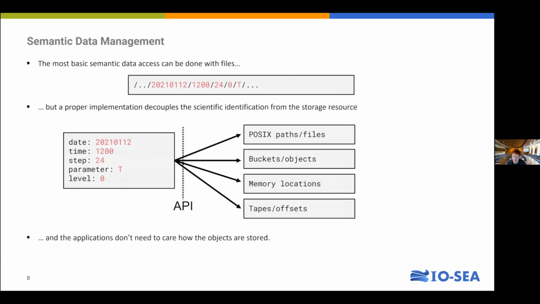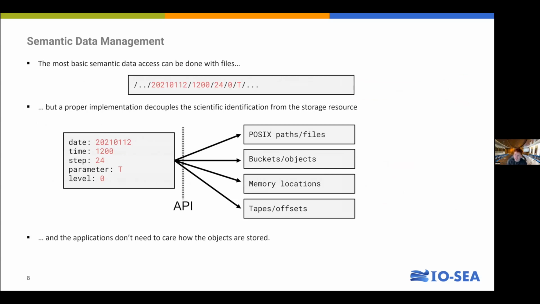Now, you've probably done some kind of semantic data access. If you've done a big research project, or you've just organized your holiday photos, for example, you may have put them in a file structure where you've said, okay, this was my holiday to Greece, this was my holiday to Italy, maybe you put the date there, and you have a POSIX structure which gives you some explanation about what your data is and where it's stored.